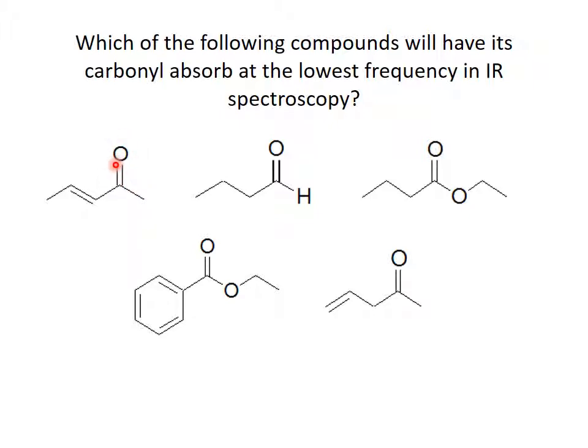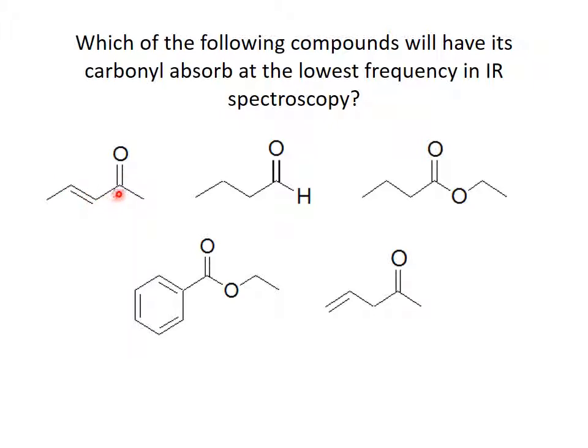Neither of these two would have that problem. However, if I look at this carbonyl, it can be in conjugation with this double bond. That's going to be an even stronger resonance because a positive charge can be put here, the electrons here jump in there, and then these electrons jump up there. And putting a positive charge on a carbon is even better than putting a positive charge on an oxygen.